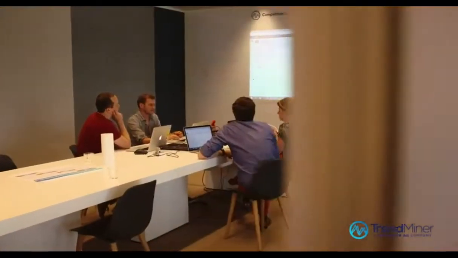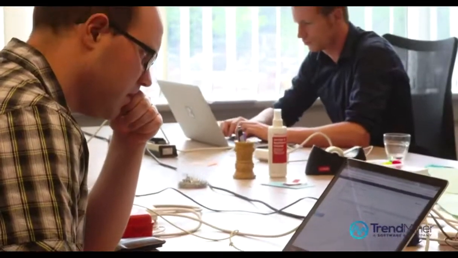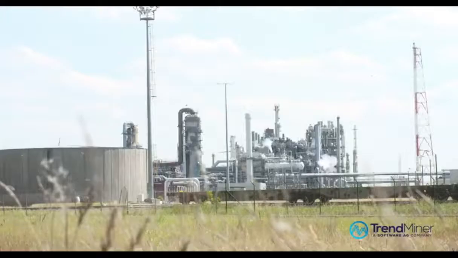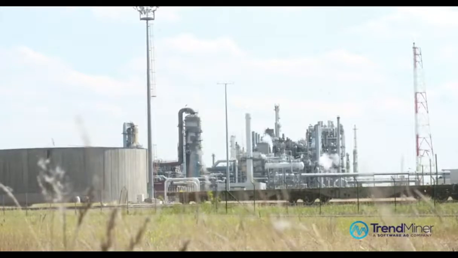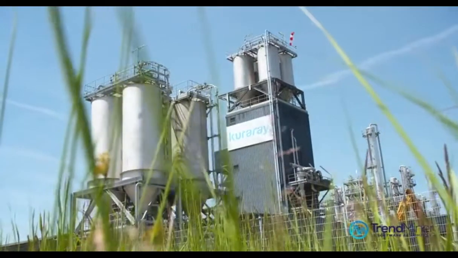Based on our experience as data scientists for process manufacturing, we have built TrendMiner to empower engineers with advanced time series analytics without the need for them to be data scientists. The team consists of a group of specialists who combine their engineering knowledge with deep analytics experience. Over the years, we developed a best practices approach on onboarding our customers, an approach that delivers immediate business value to our users.